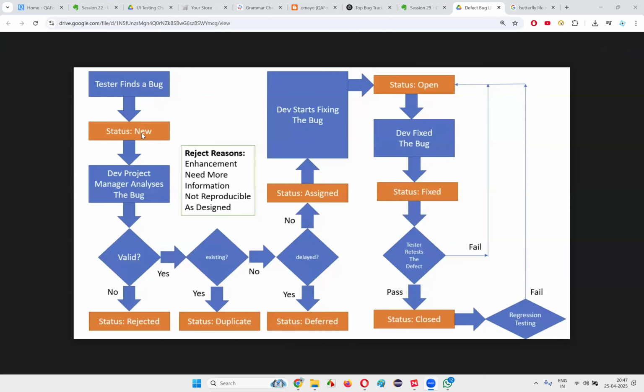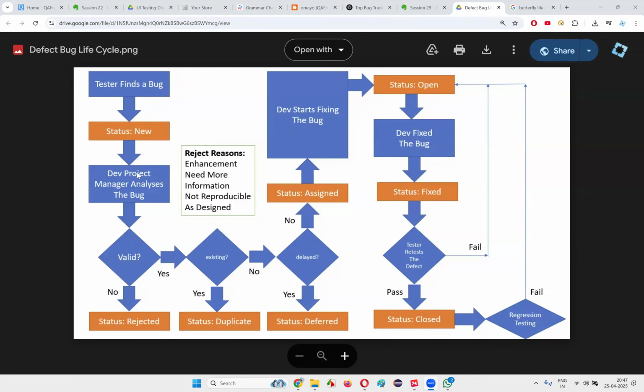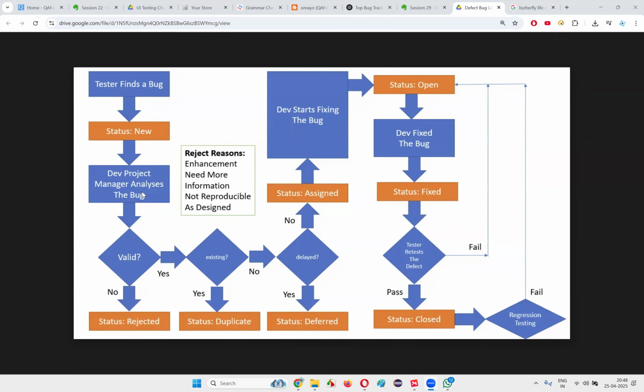Once the bug is reported in the new state to the developer, ideally speaking, in most companies the dev project manager comes into the picture before the bug directly hits the developer who needs to work on the defect to fix the problem. It may go to the manager first. If you have ordered an AC and want it installed, some members will come for the installation, but before that, members are assigned to the installation at your house, right?